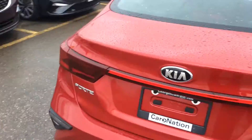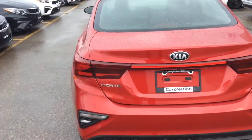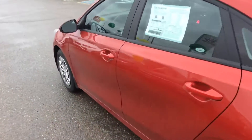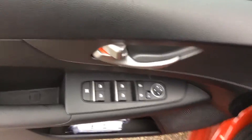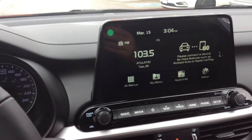I really like how the back looks on this vehicle, along with the front — the whole vehicle looks beautiful. Coming around and hopping into the driver's side, you've got your power options here, steering wheel controls, and a nice 8-inch screen with heated seats and a heated steering wheel. I'm just going to start it up.